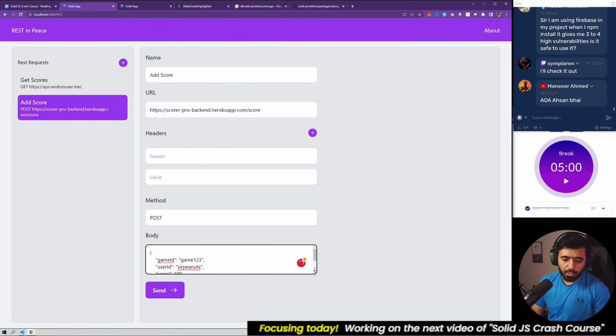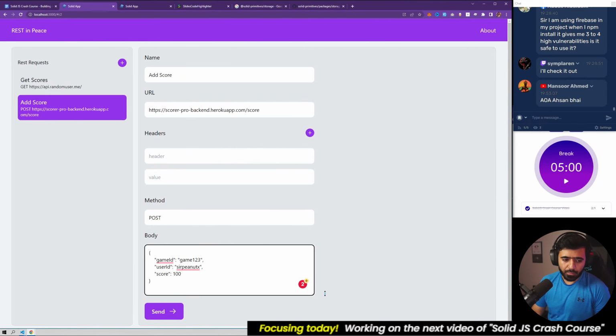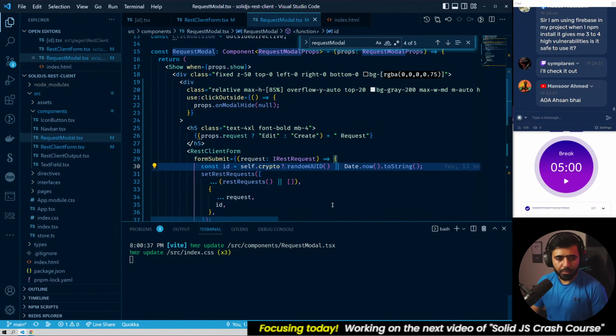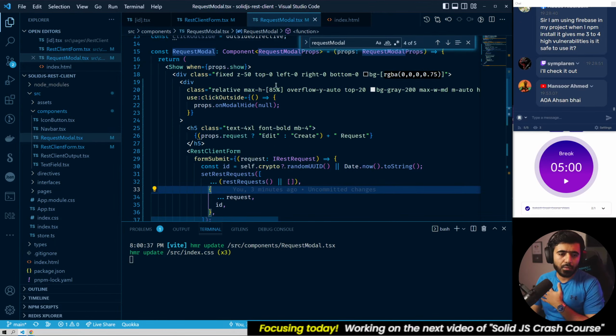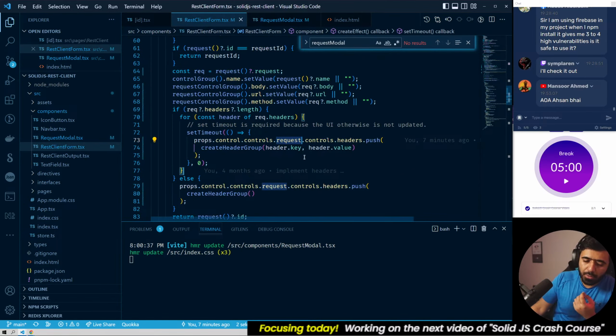Okay, and I can also expand this. I like this app actually. All right, so yeah, now that we have this, how about, so we talk about REST client, we can talk about REST.